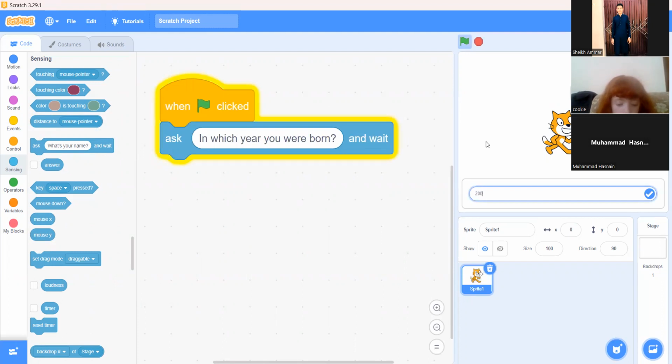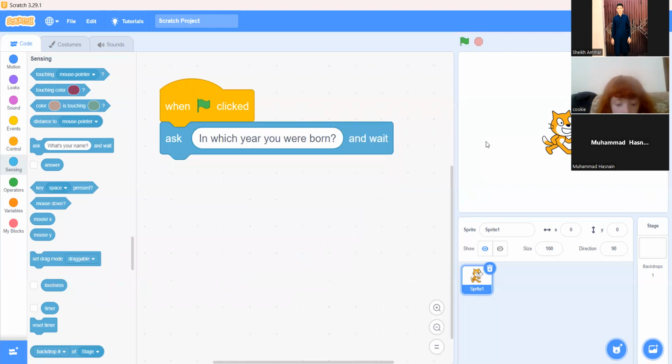If I write 2004 and press the enter key, I want this sprite to tell me what my age is. How can we do that? How can we calculate a person's age by their birth year?